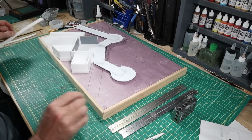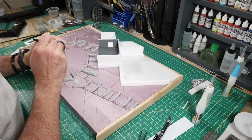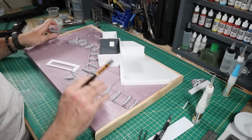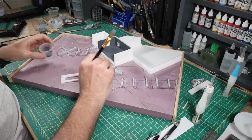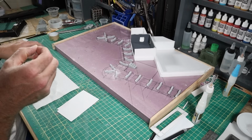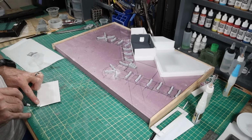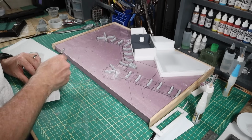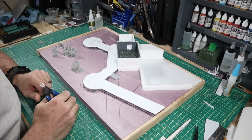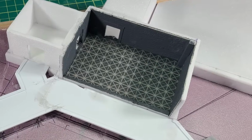Before placing a floor covering into the building, I put a coat of Vallejo basalt gray paint on everything, just in case there were any spots that the floor covering didn't cover. I didn't want any spots of white poking through from the foam below. Speaking of floor covering, I actually found a cool texture I liked in Google Images and printed it out at the correct scale on a color printer. I cut it to size and placed double-sided tape on the back of it and pressed it into place inside the small building. It turned out pretty cool.